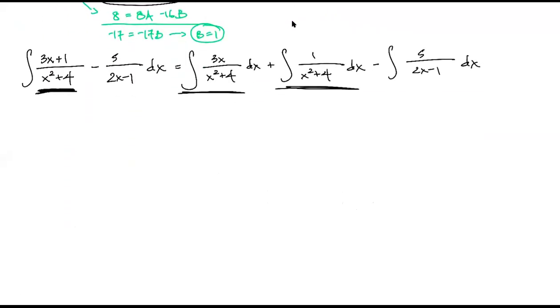Okay. So in the cases when we have a linear on top, it's often helpful to split it into 2 integrals, okay? And now each of the integrals is going to require a different technique. Super fun, right? So the first integral here, what technique should we use to integrate that? U sub. Excellent. We're going to use u sub, okay?